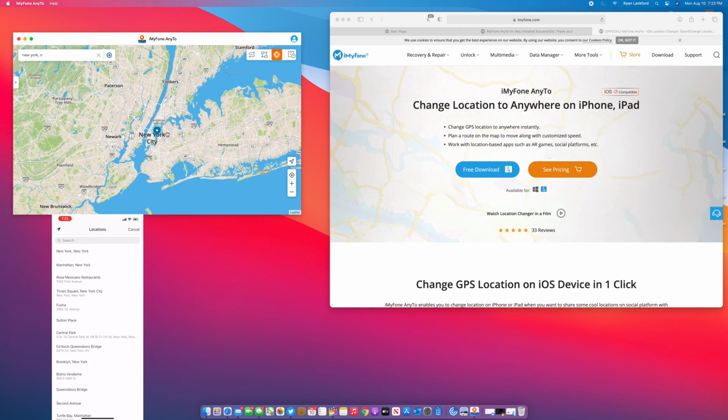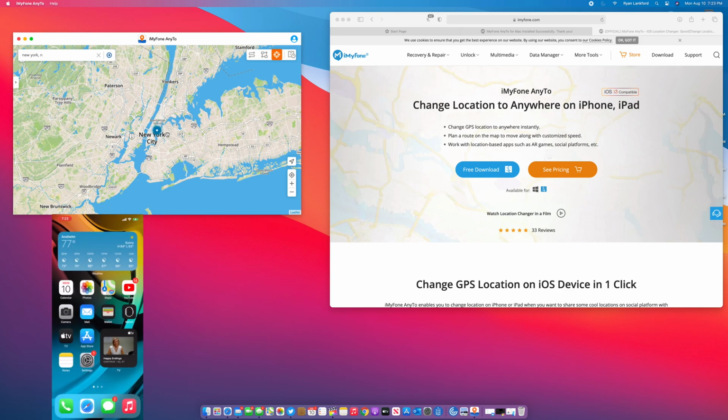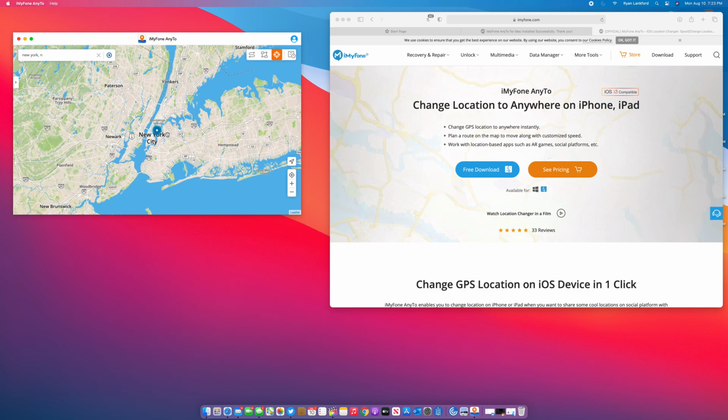So this is pretty hilarious. If you want to pretend that you're somewhere where you're really not and completely fake out your friends, this is a really interesting app that you can do that with. Honestly, it's just a funny application to use, especially if you're using it for, for example, Pokemon Go or for any applications that require your GPS. This is probably going to be a great tool for you.